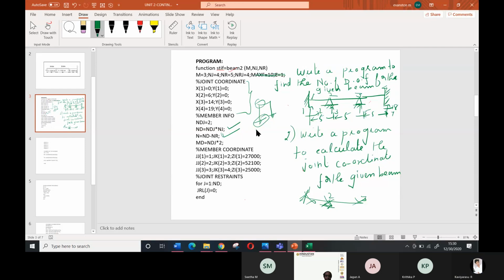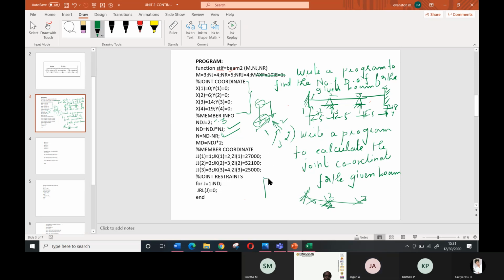4, ma'am. How? 2, ma'am. What will be there for a joint here? I'm talking about the possible. Horizontal 1, vertical 2, and this is 3. For a beam, you will have only vertical and rotation, but the horizontal effect we are not considering. So the number of degrees of freedom of a frame is 3. Instead of this 2, if it's a frame, 3 directions. Okay.